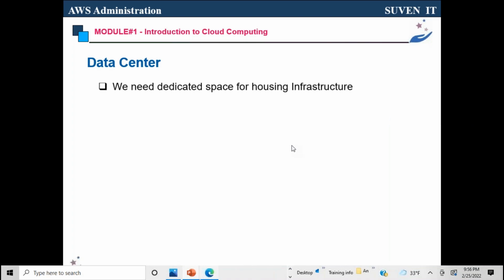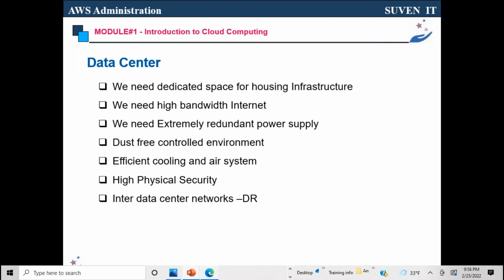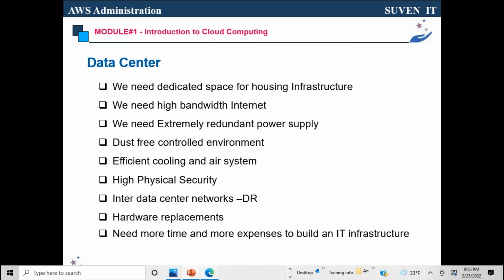A data center needs a very big dedicated space, high bandwidth, an efficient cooling system, physical security, DR and hardware replacement. One server has many components like CPU, memory, and power supplies. If any component is faulty, you need to replace it, right?